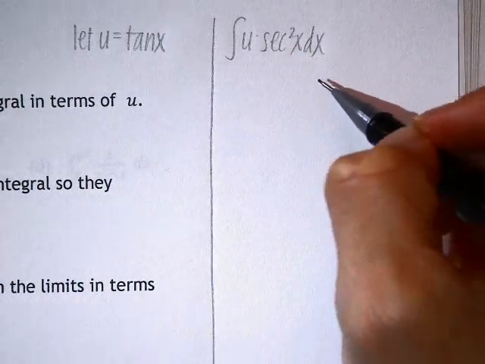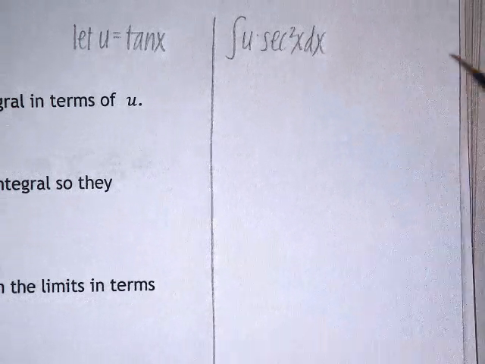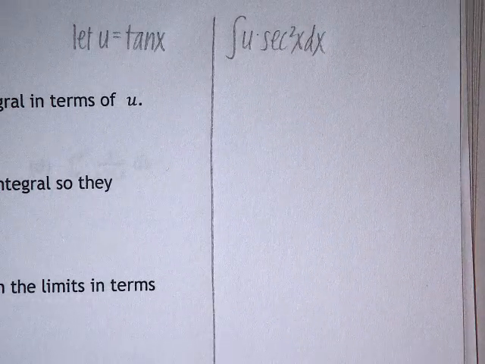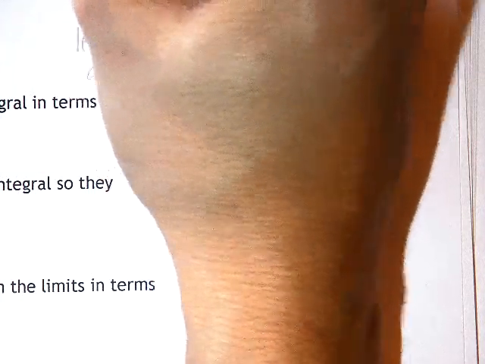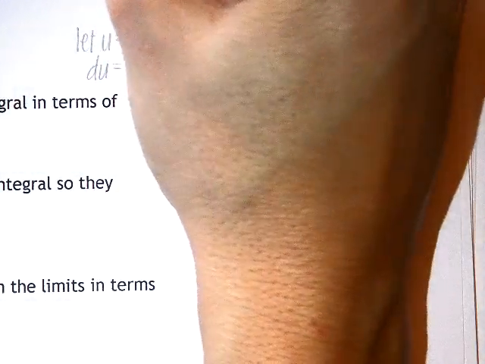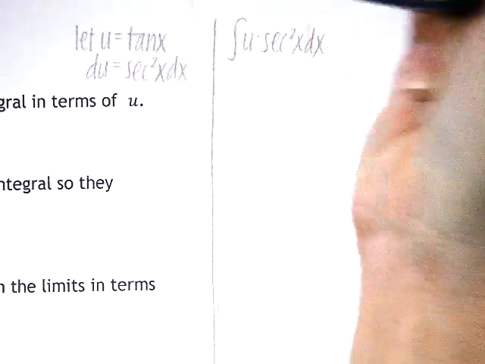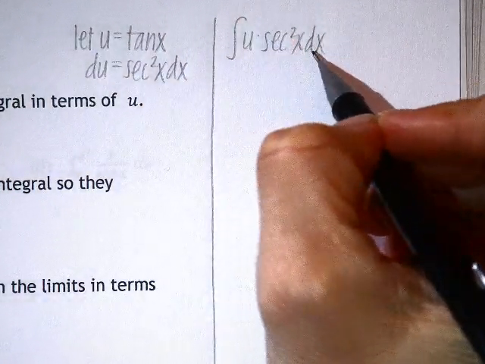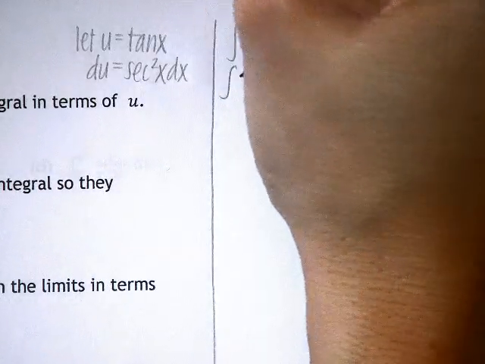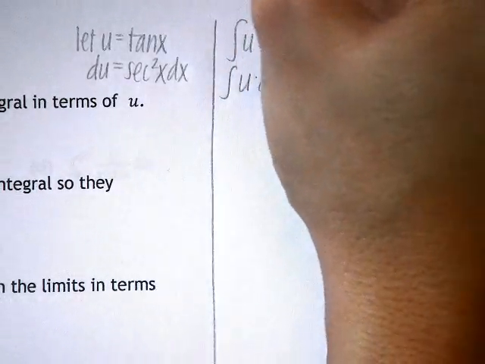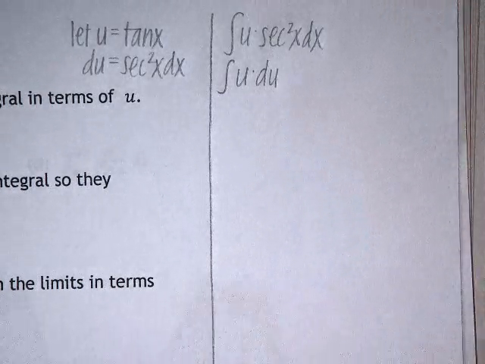But if you want to do this all in one step because you're good enough at u-subs now that you don't need to do those interim steps, that's fine too. Now, going back to my side work then, du is, of course, secant squared x dx. That is a clean substitution for the secant squared x dx that I have in my main integral. So the integral of u then replaces with du, and now it looks like we're good to go.